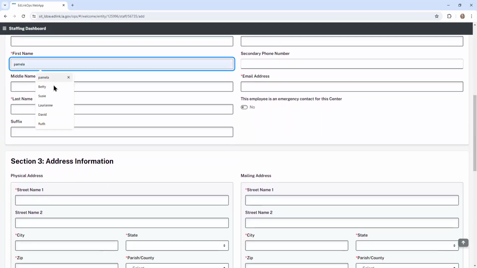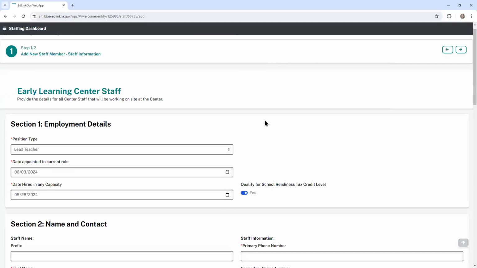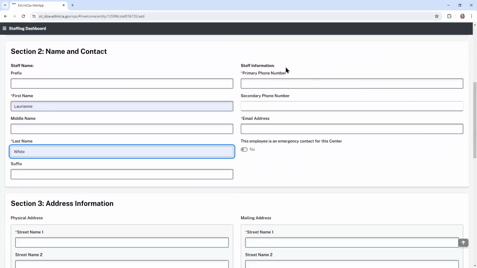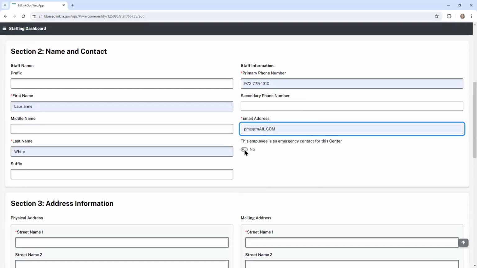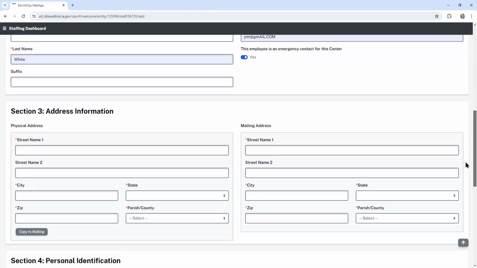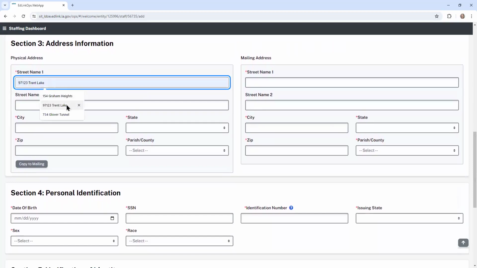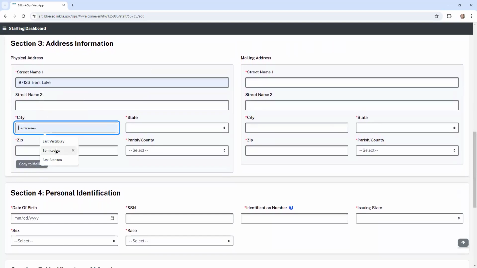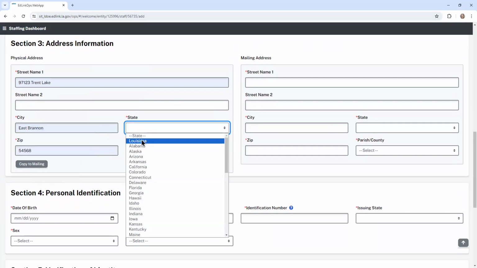All right, so first name, let's put the staff member in there real quick. We're going to use some preset information here that I have ready. I'm going to put in an emergency contact. You must have one on-site and one off-site. Street name, let's just pick some of this. Let's go through here. Louisiana is always at the top.